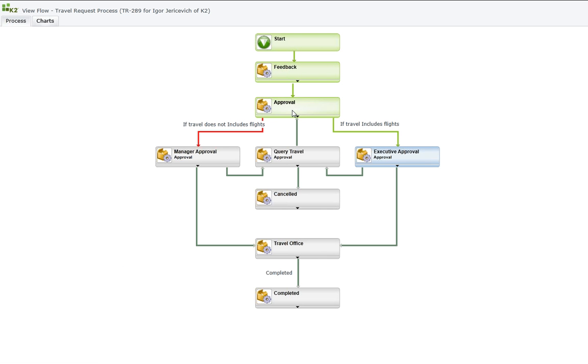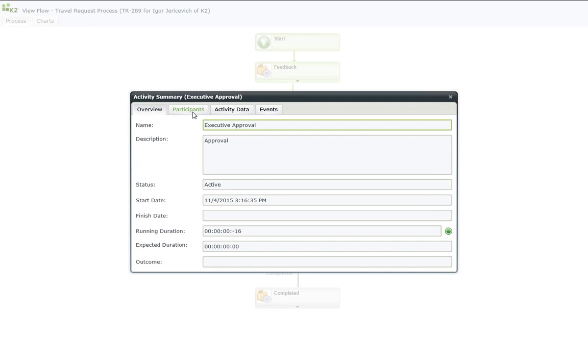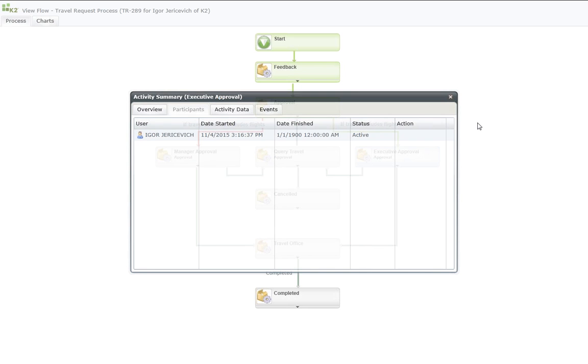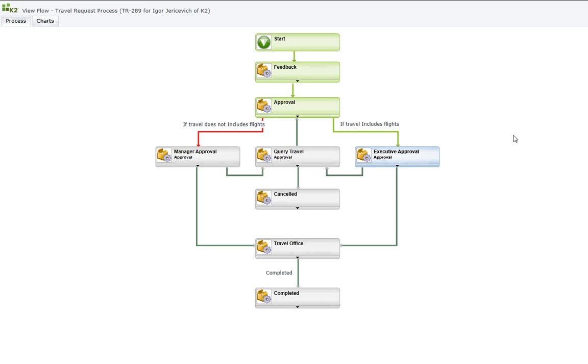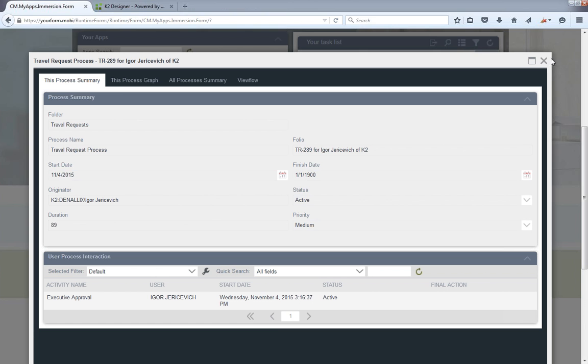So I can see it started off, and then one of the business rules was that if there is any travel included in the booking, it needs to go to executive approval. So you can see it's gone down to executive approval, and that particular step has been allocated to Igor, as I've set it up in the demo for me to actually go and approve. So this is just showing you again that the workflow process has been started behind the form, and we now have a managed business process that's now taking place.